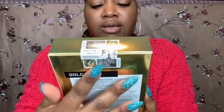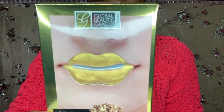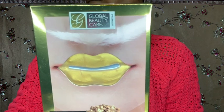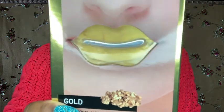I also got this hydrogel lip mask. There are 4 of them in there. I'll let y'all see it when I put on my mask. I'm going to use these. It's an anti-aging mask for fine lines and wrinkles by firming and toning the skin. So these are for your lips. A gold lip mask. That's cute. I don't know if it works or not, but we'll see.